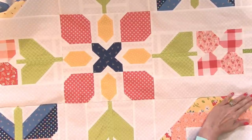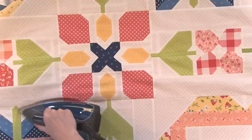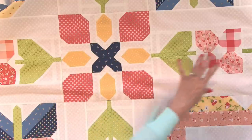What length of stitch? 1.5. And that's really short. Most people use more. Most people do 2.0. I use 1.5. But whatever stitch length you use in your blocks, that's what you should use over here.